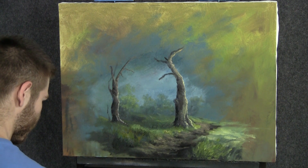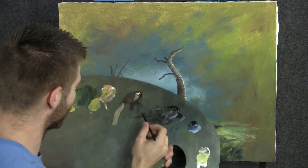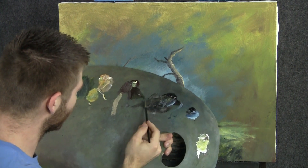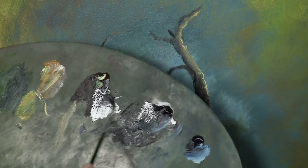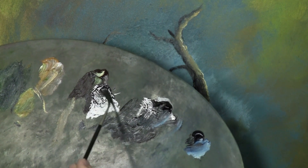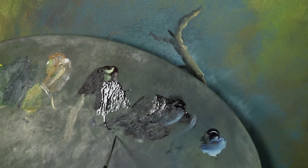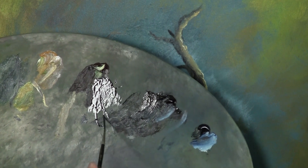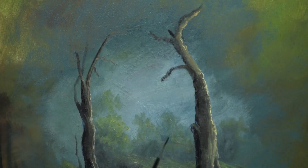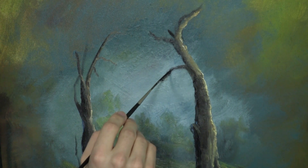First off, let's show you how to thin the paint. I'm going to dip right into a little bit of thin oil — you can use linseed oil, which is great, or you can use paint thinner. Here's a little bit of brown and black, and I'm going to roll my brush in the paint and draw it out to a really nice sharp point. This is important. If you do not draw it out on your palette, I'll show you what happens — it's not good. Anyway, draw it out to a point, and the first thing I want to show you is limbs.